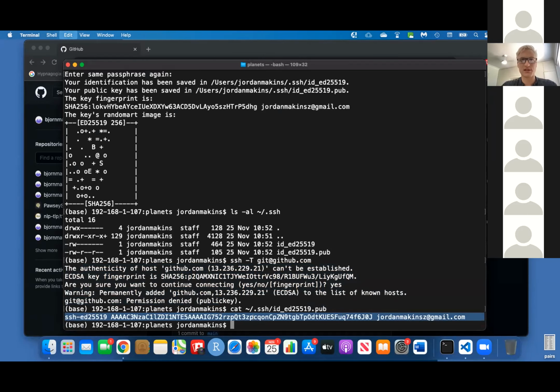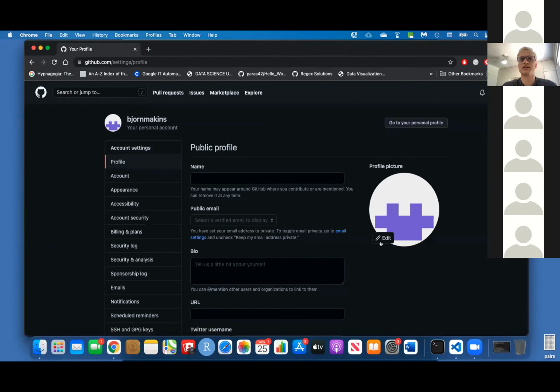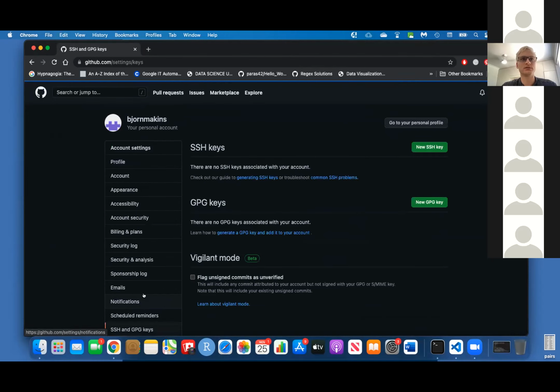We click on the settings icon. For me, it's a purple icon, but you might have a different icon here, depending on your account. Then we're going to go down to settings. Once we're in settings, we'll go into SSH and GPG keys. If you have issues finding this, please let us know.